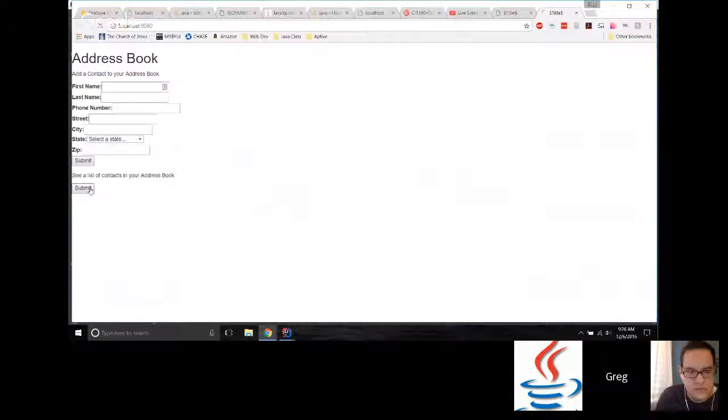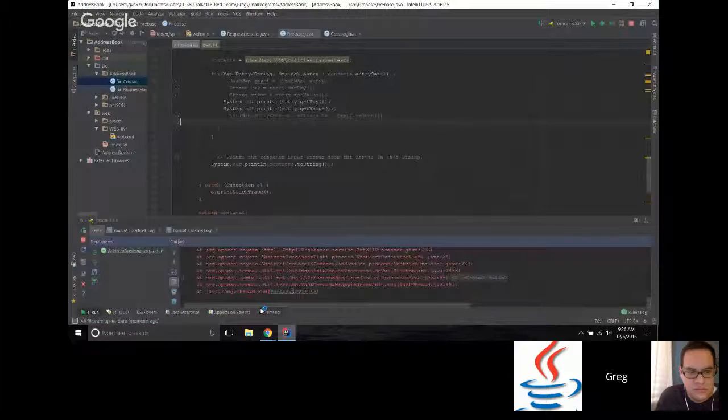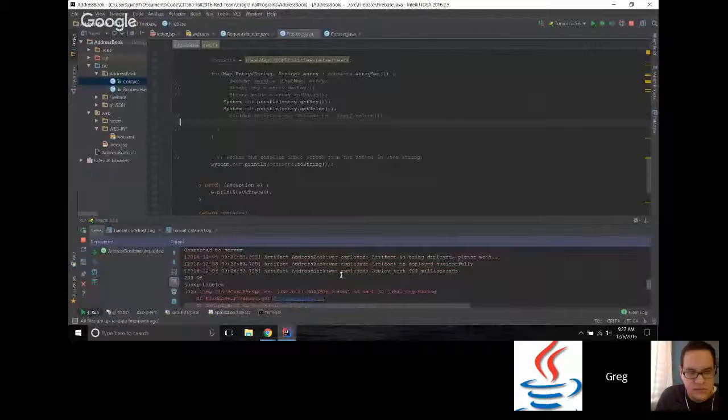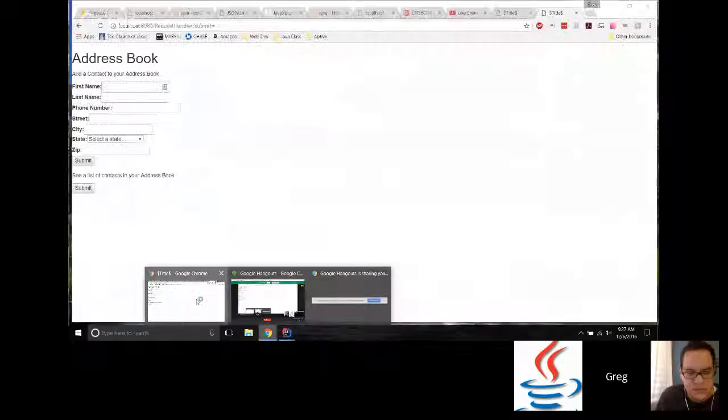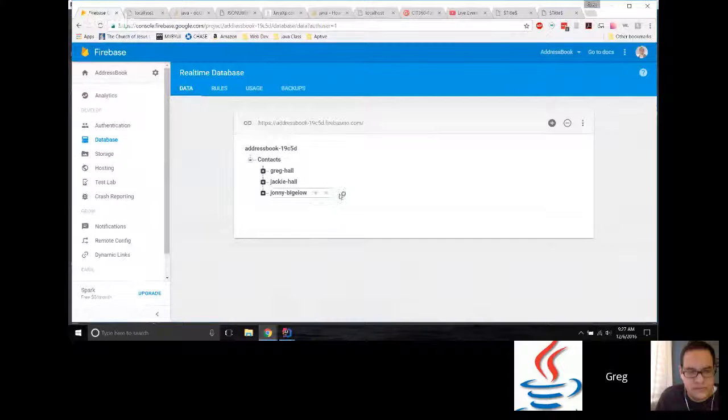Okay, let's try again. And I threw an error again. Okay, so here's the thing. Each of my objects looks like this. This is Firebase. I have a contacts node with contacts, right?